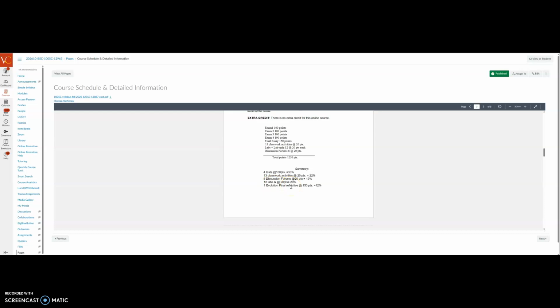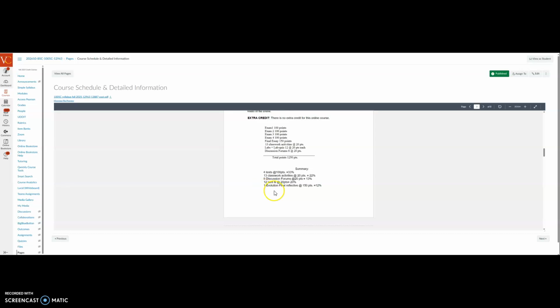Once again, this is a class that has a lab component, and when I started teaching biology, I never thought I would be doing virtual labs. Once you get to do these labs, you will see that they are as effective as a face-to-face lab setting. The only difference is that these virtual labs always work. In a face-to-face lab setting, sometimes the labs don't work, and we have to compensate for that. But these labs will always work, and they're very effective for the knowledge that you need to get from them.